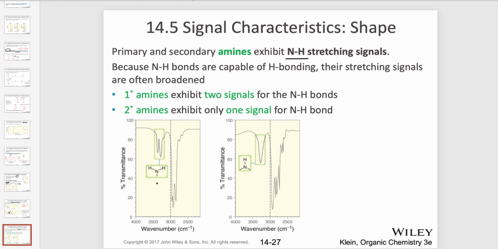This is a primary amine here on the left. It has only one R group below here and two nitrogen-hydrogen bonds. Okay. If we have a secondary amine, there's only one NH bond in here. So there are other R groups here, and then we only see one spike for this, or one signal. And again, they're going to be over 3000. And if we have a tertiary amine, we have no signal because there are no nitrogen-hydrogen bonds, so we won't see them.